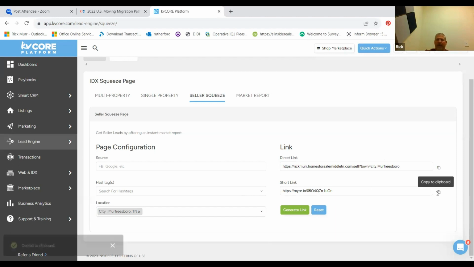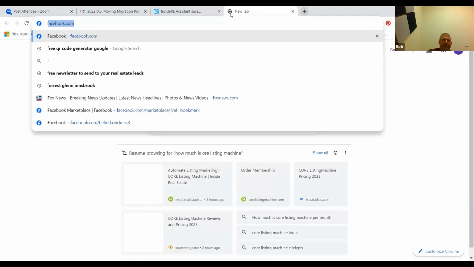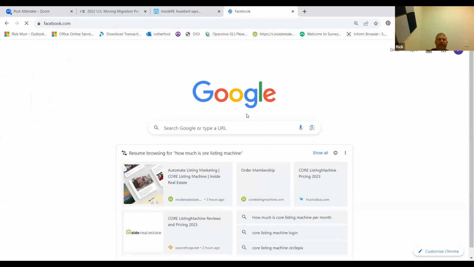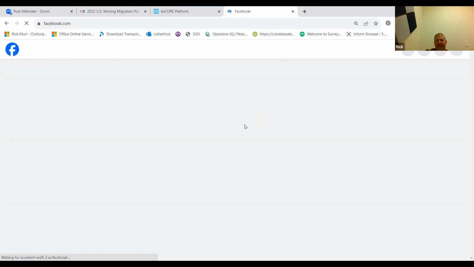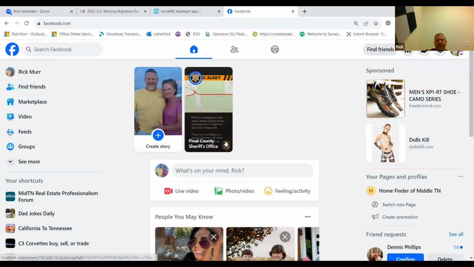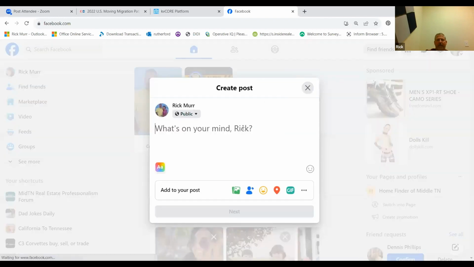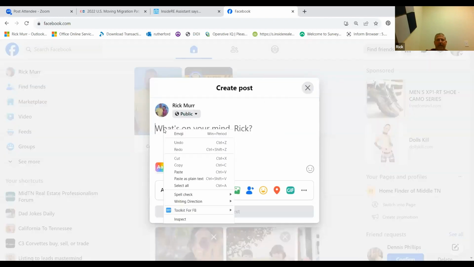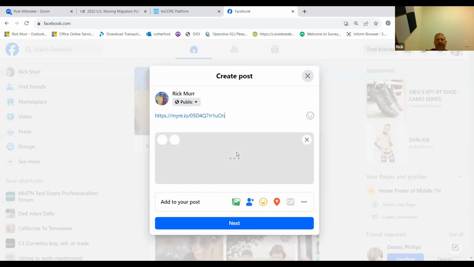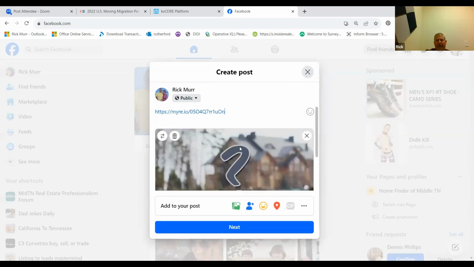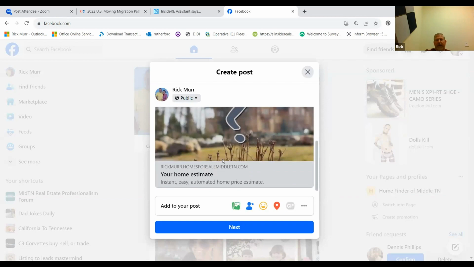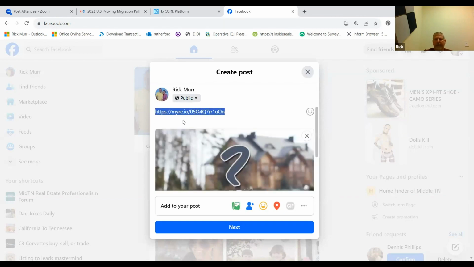So if you copy that link and then go to Facebook, and if we're going to post that link, just copy and paste it there, and it'll generate it. Okay, so now it's going to have this. You may want to write up here. Haywood.